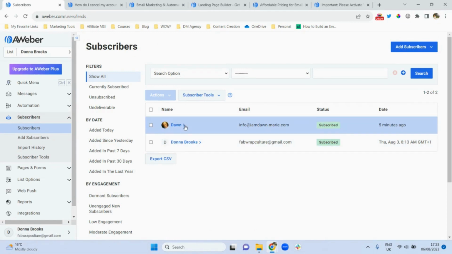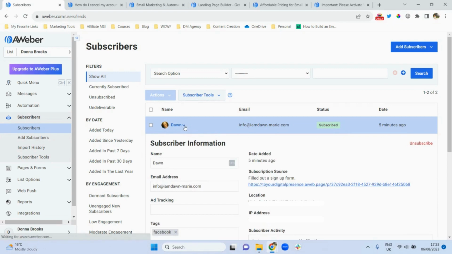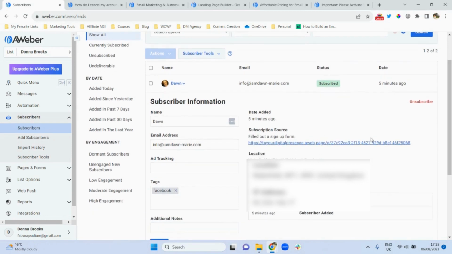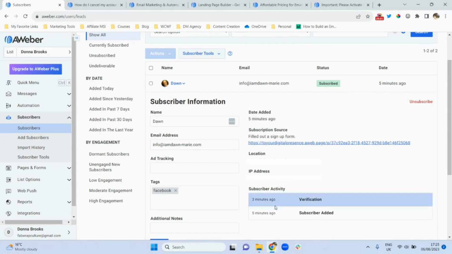If I were to click on this upside down triangle, you will see the form where I subscribed, the email address, and you will also have the contact details, all the information for the subscriber. So you can see when they were added to your form, their location, their IP address, and you will also have all the activity for that specific subscriber. So if you are sending emails to subscribers, that will appear here.